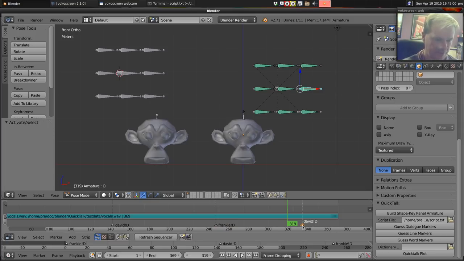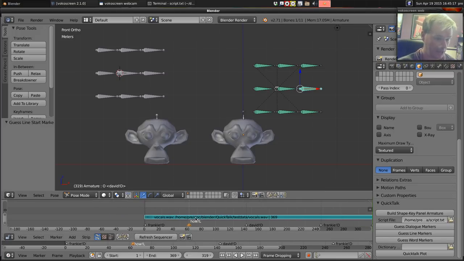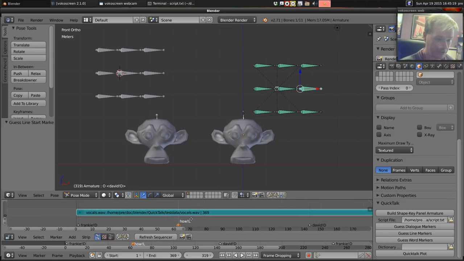And that's where David's final speech starts. Once you've aligned the monologue markers, the dialogue markers that control where each of the people are changing speech, you can click the guest line markers and that will add a marker in for every line within each person's speech. In our case here, we've only got one extra line added because everyone's own speech is a one-liner except for Frankie at the beginning.